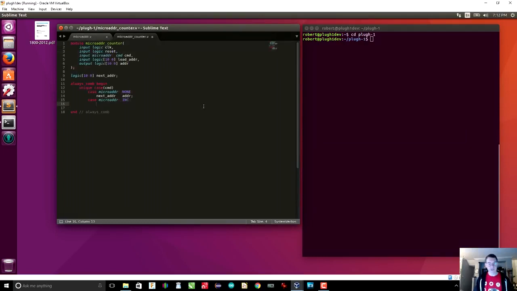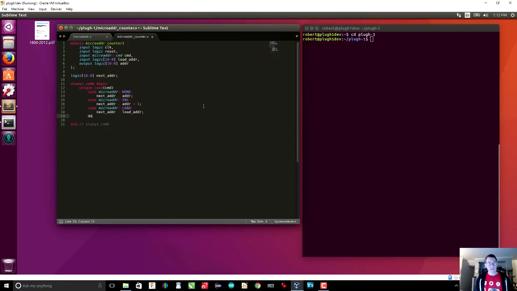Increment. Okay, so the next address is equal to address plus 1. And Verilog knows how to do this. It knows how to do addition. Okay, micro address. What was the next one? Load. So when we want to do a load, obviously the next address is going to be load address.